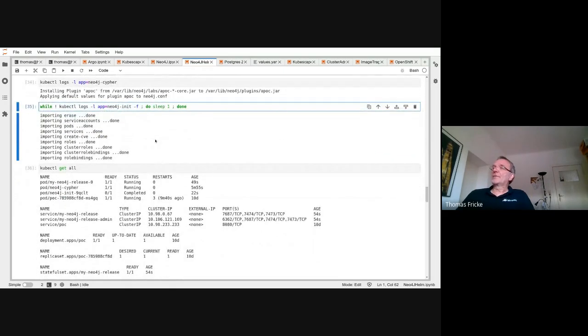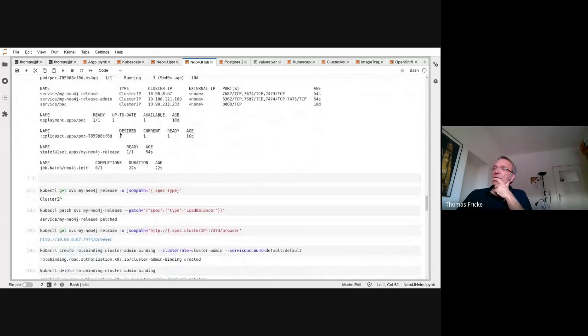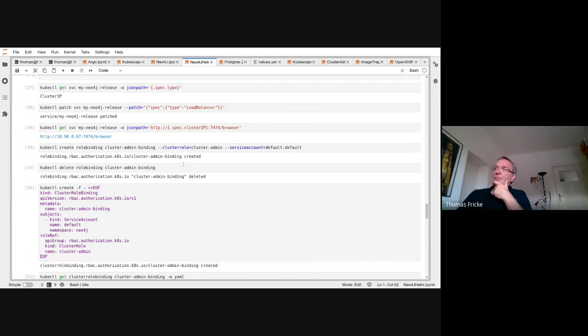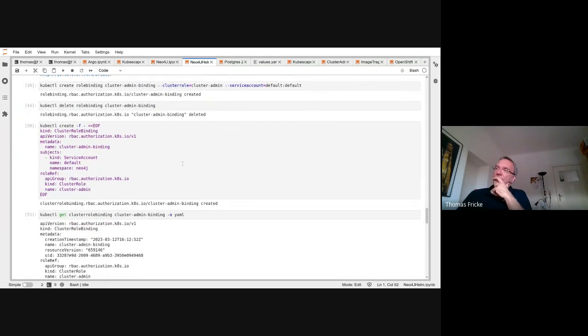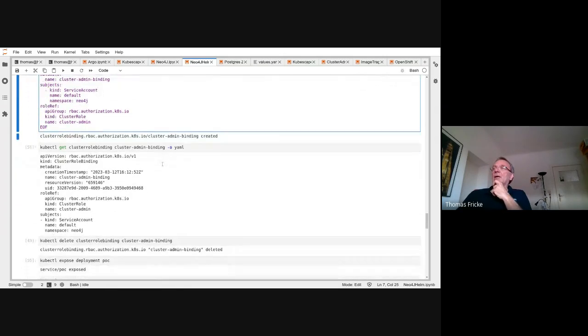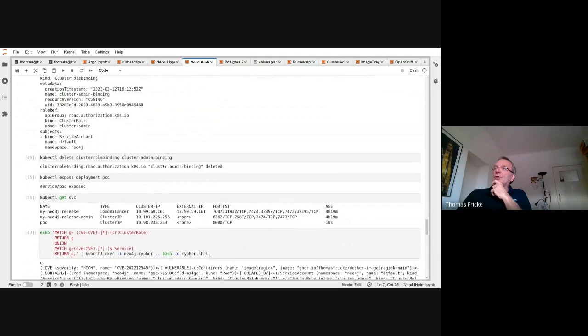And effectively, it's using a kubectl without password, which runs in another window here. So this is all open. And here you see I have changed it, patched it to load balancer just to have the Minikube tunnel mechanism working. And here is the artificial creation of the cluster role binding to show you the connection.